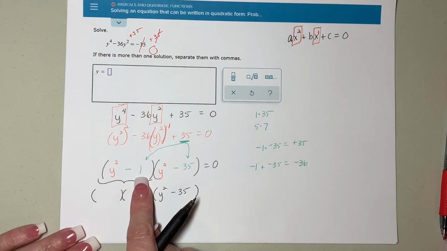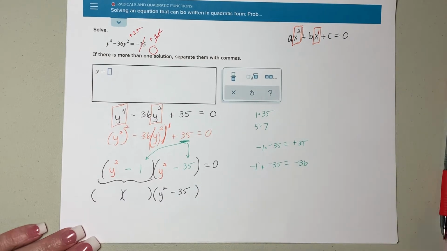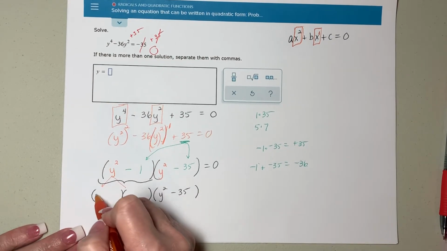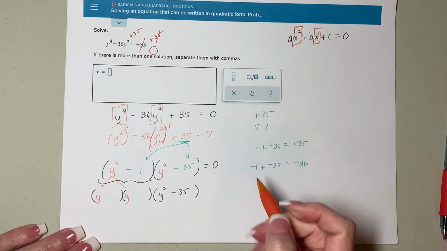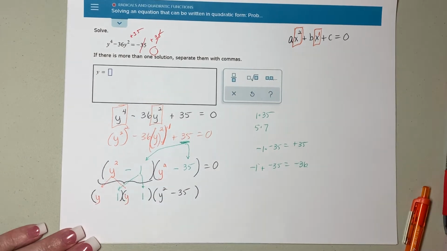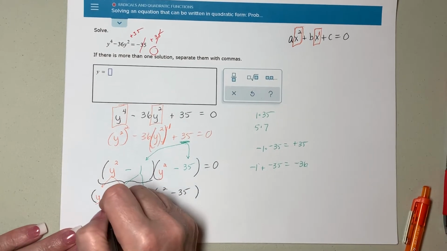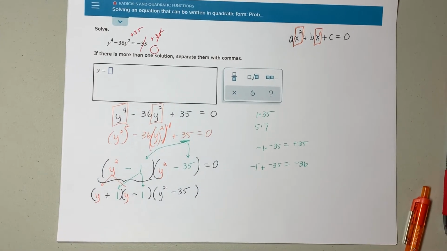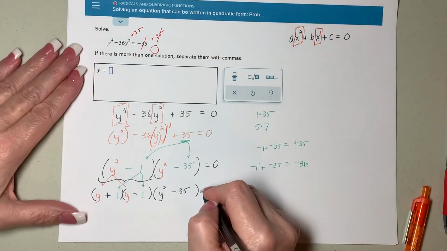1 is a perfect square because 1 times 1 is 1. If there were a 4 here, that'd be 2 squared. If there were a 9, that's 3 squared. If it was a 64, that'd be 8 squared, right? So for this y squared, I'm going to split it to be y and y. And for this 1, that's going to be 1 times 1. But the outsides and insides have to cancel. So one of them has to be a plus and the other one has to be a minus. And keep in mind this is still equal to 0.